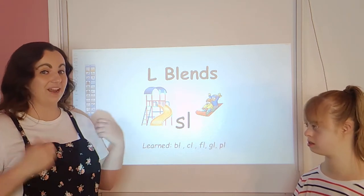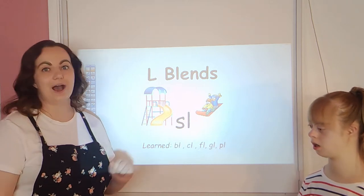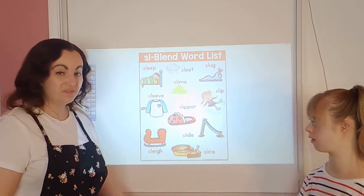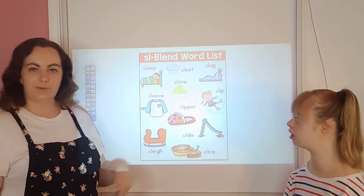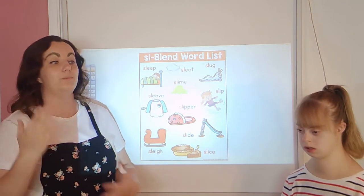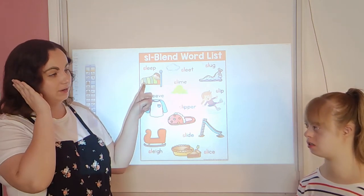Let's go ahead and just kind of quickly meet some other words or might remind us of some other words we know that have the SL blend in them. Here we see lots of words that start with the SL blend, okay? I don't expect you to automatically know how to read, write, and spell all these words, but just want to get us comfortable with hearing that blend and being able to realize, wow, a lot of words start with that blend, okay? Like the word sleep.